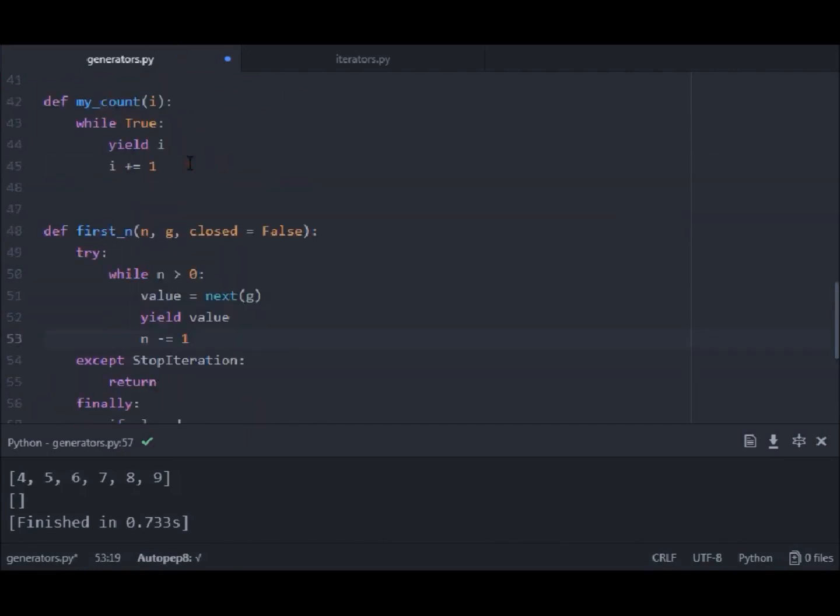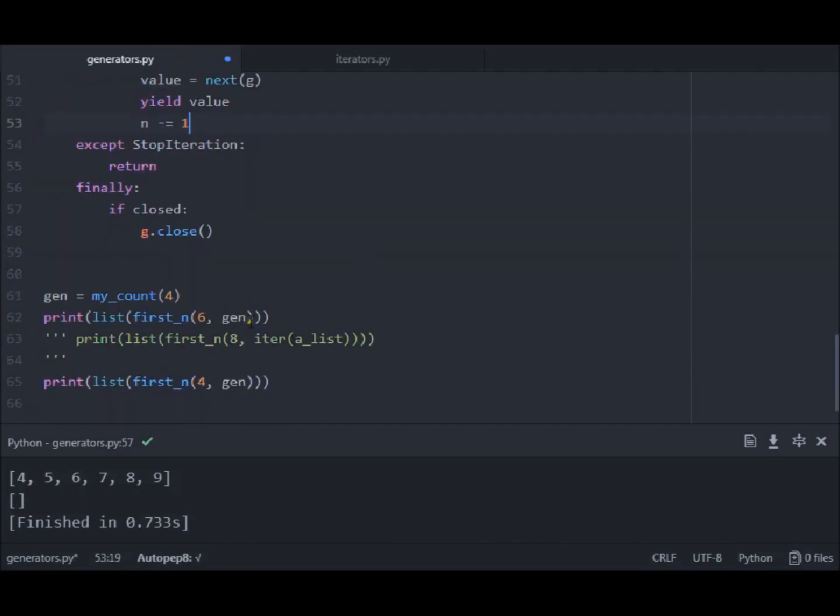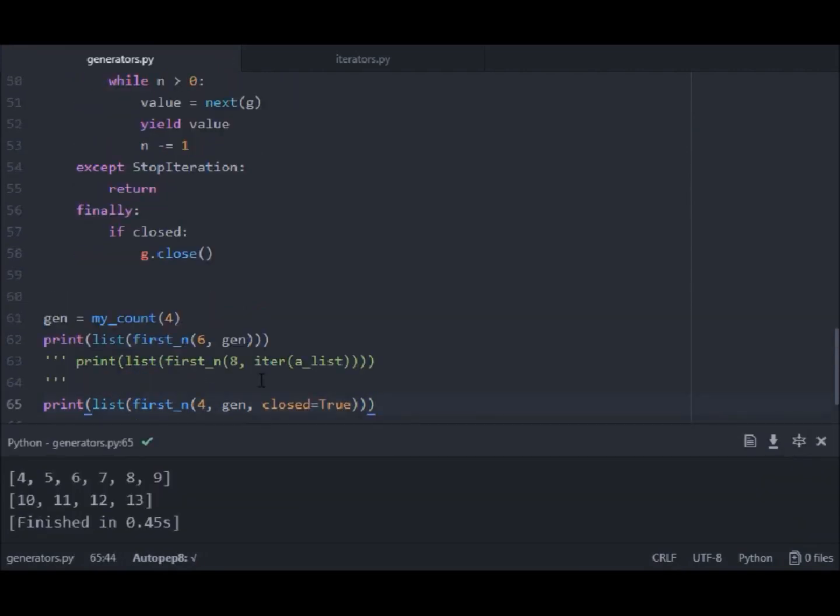So if you want to close this generator, for instance, you can say here, in this case, closed equals True. You can save it and run it. And now, as you can see, in the first generator call we didn't close the generator, and when we want to close it, we just supply this argument and it closes the generator we're using. So I think that we've already seen how generator functions really work.